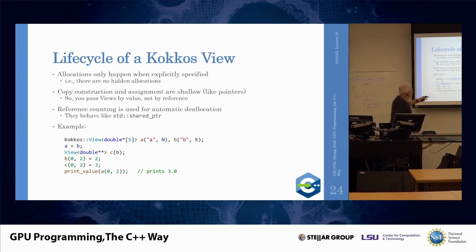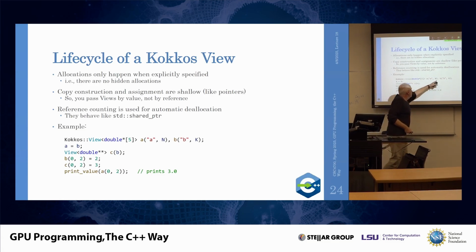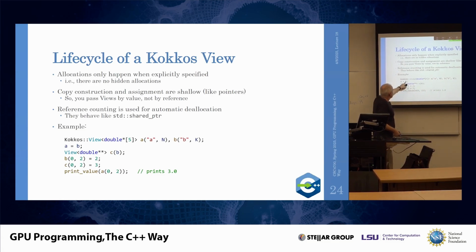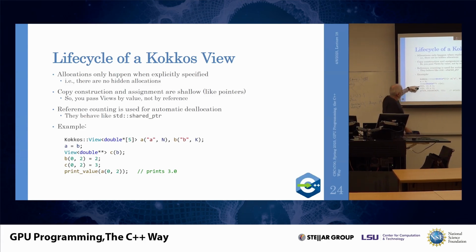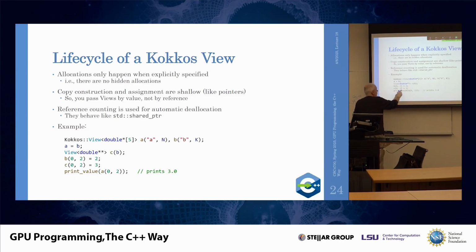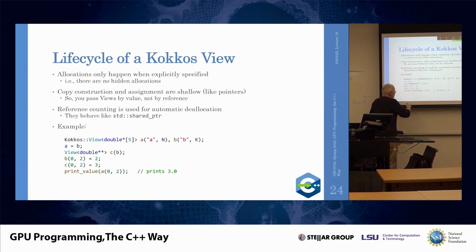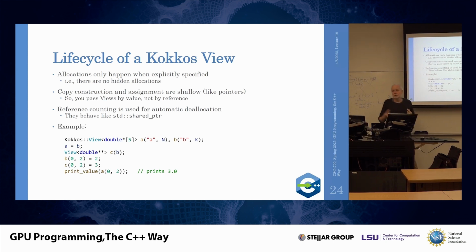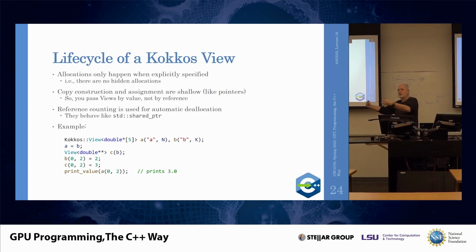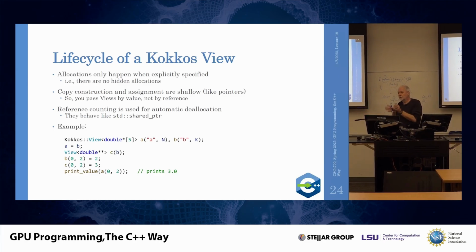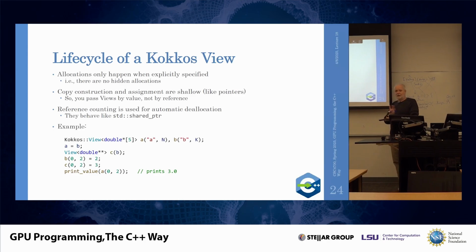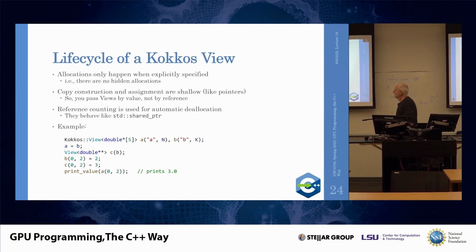Just as an example, I have 2 views, A and B, all of the same dimensions. I can assign A to B, that works. I can create a new view from B, which I call C. Then I access B and C, and I write a 3 into the element 0,2 of C, which means I have actually changed all 3 views, right? Because when I print A(0,2), I will get the 3 printed, because it really references that array. It doesn't copy the array data, it really just copies the shim that represents that array in your execution context.